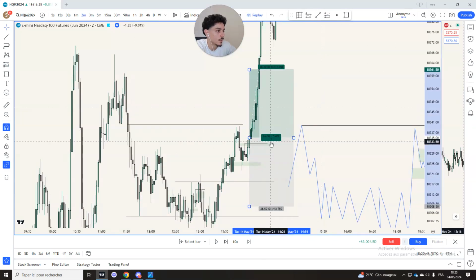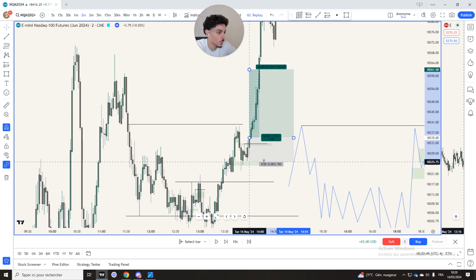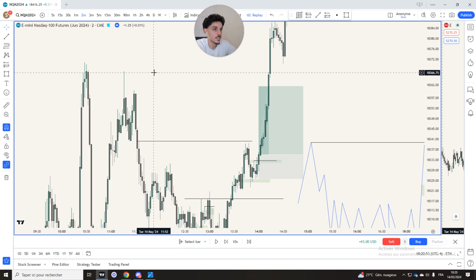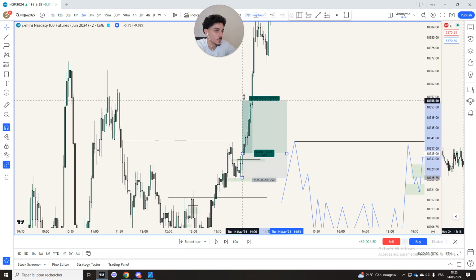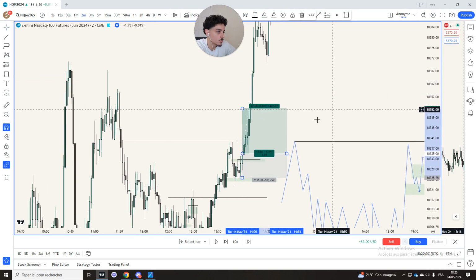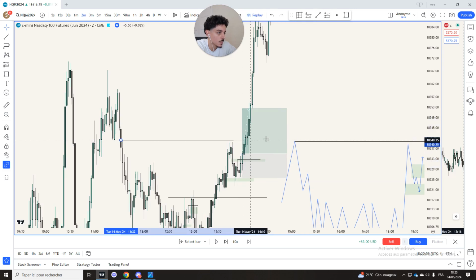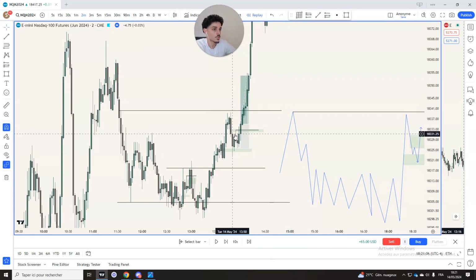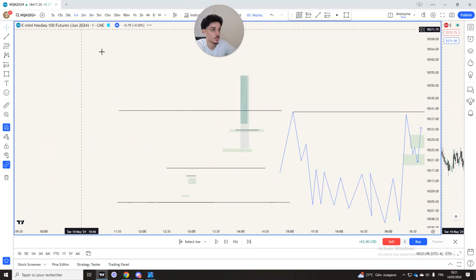Boom. And what I like to do on those type of single leg inversions is that I like holding it for at least 1 to 2, or putting my stops to break even, since they are trades that tend to go a little bit further. So this was also a good trade that you could have taken easily.